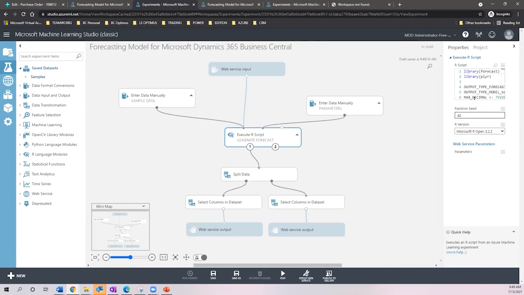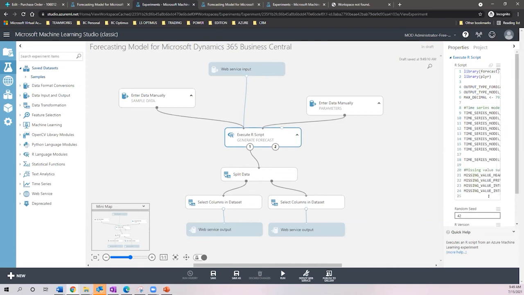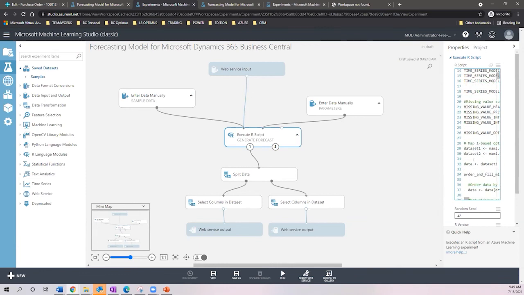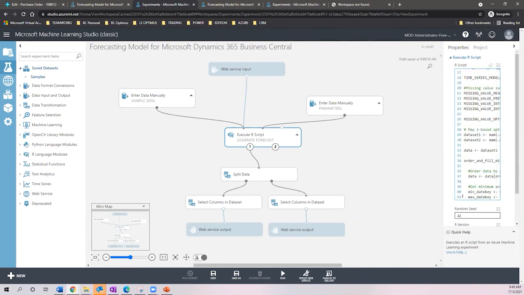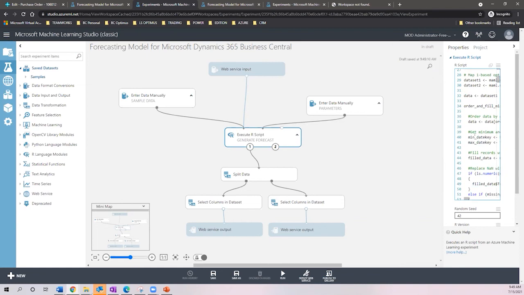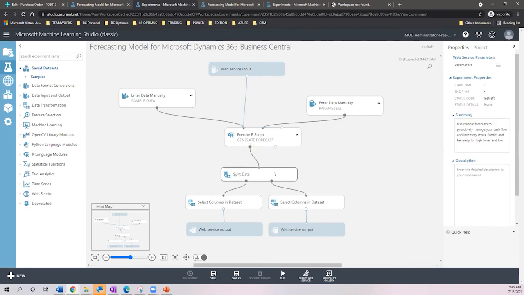Okay, a script is basically the time series model that we did. This is coding where we say we have a model called ARIMA, which will be working when we configure and set up everything. We expect to have a data set that will be analyzed. Everything is just code. We just execute this and then we split the data.